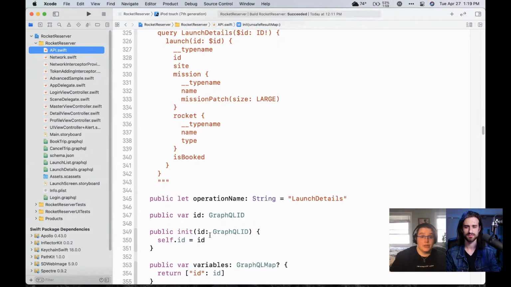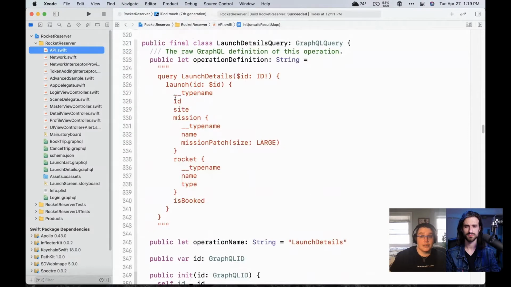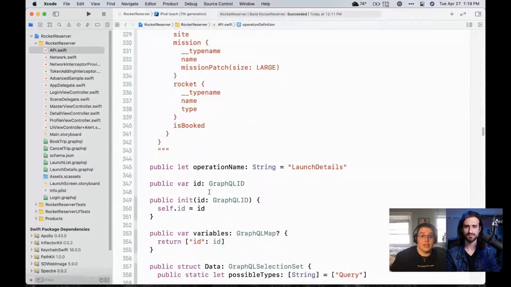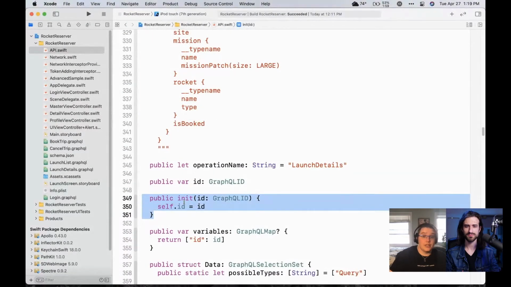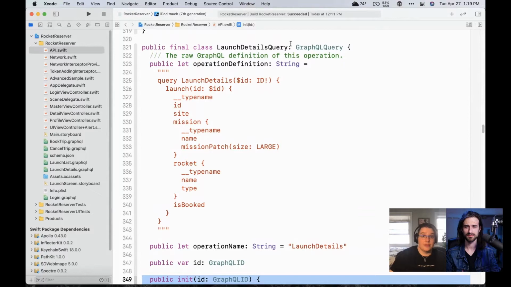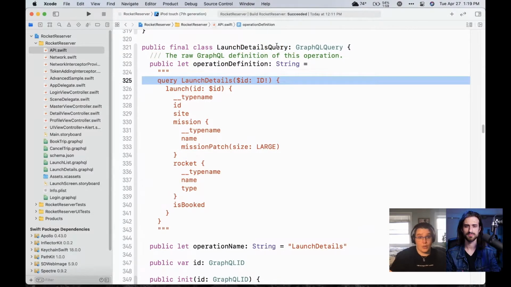So if you look at this query, you can say, okay, it's launch details and it takes an ID. And so the initializer that gets constructed is for an ID. And it is able to say, okay, I can give you this type safe definition. I can also tell you that because this has the query keyword, this is a query.